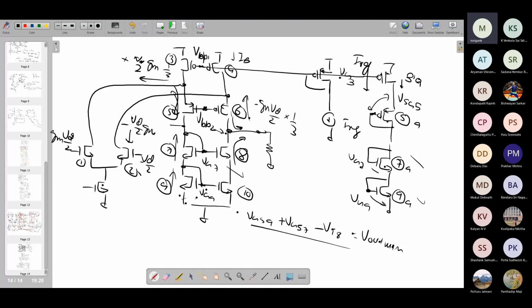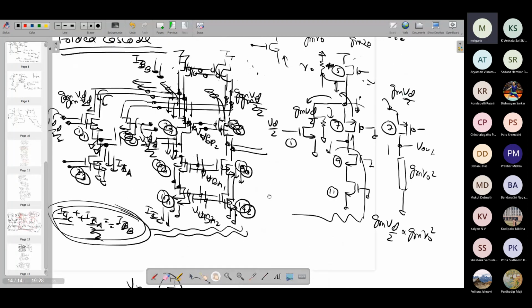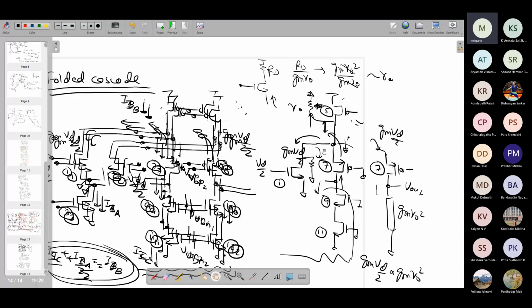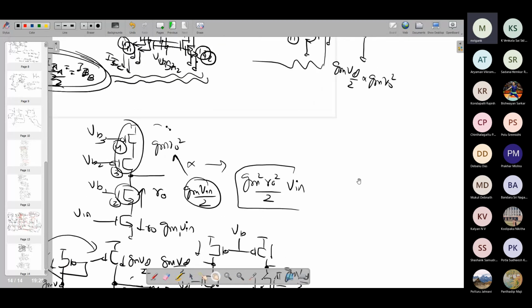I'm surprised that many of you, when I described this, do not recall the simple cascode, basically the folded cascode we had discussed earlier. It seems many of you are not recalling it, and that will be a problem. If you don't recall, then what is the point of studying? Whatever important points are being discussed, it is important that you remember. Some of these things you should keep in mind. These are tools. If you don't have tools with you, how will you apply anything? How will you understand anything? If you have to read a paper, a document, or a practical design, these things will come again and again at different places.